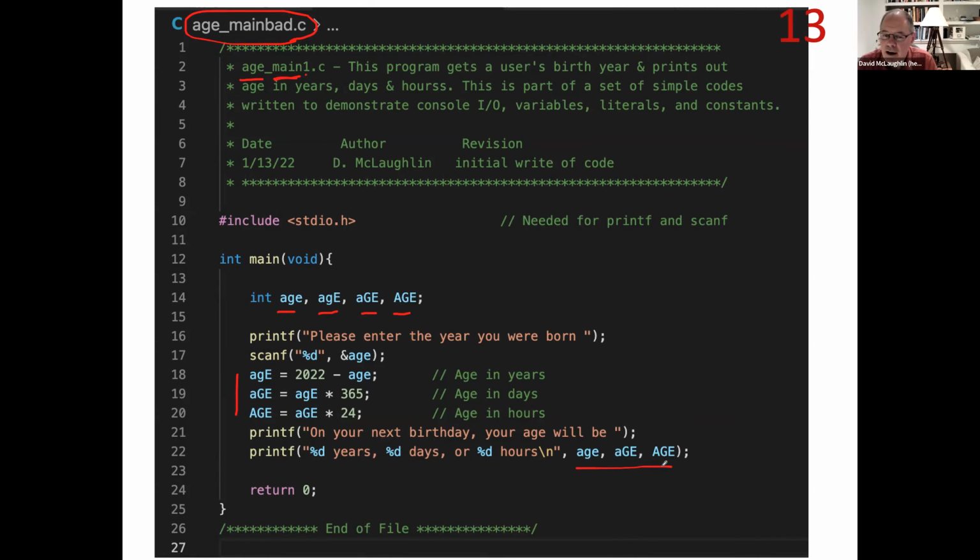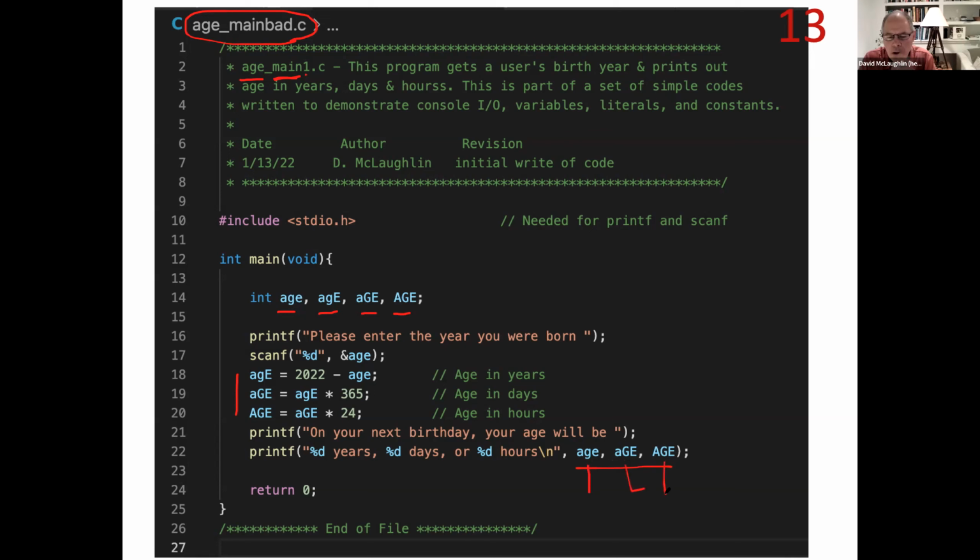I actually did see this last semester. A student submitted some code like this. It was in a freshman course where we were doing some programming, and I saw something that looked just like this, where someone chose a word and used the same word for all the variables, but made different upper and lower case. If you do this, it's just much harder to make sense of the program. So this would not be an example of good programming style because everything is called age and it's hard to keep track of. If you're trying to debug something, which age is which? It's much harder to remember.